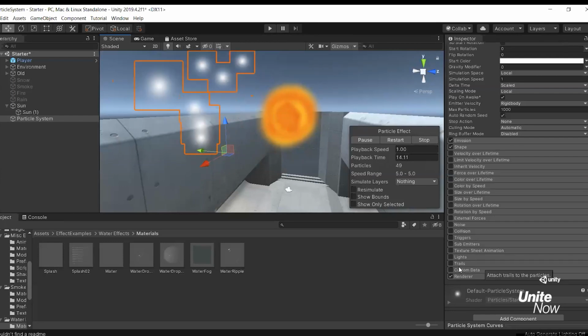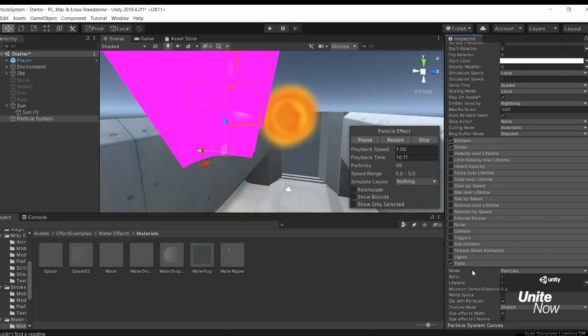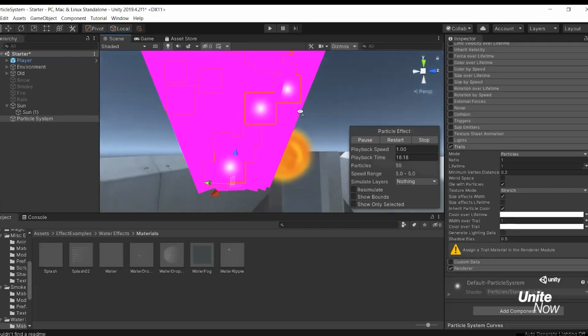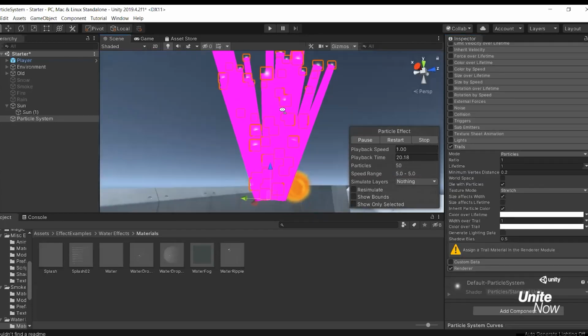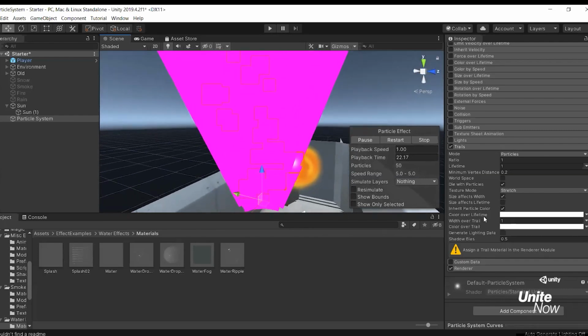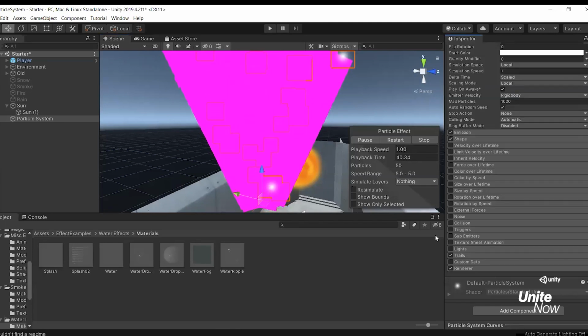We could use this trail effect, and then we have these ridiculous lines coming out of the particle. Then we can modify them as well. We can modify the lifetime of the trail, the actual size of the trail, how it stretches, the color, and of course the texture and material. So let's go ahead and kill that because it's distracting.